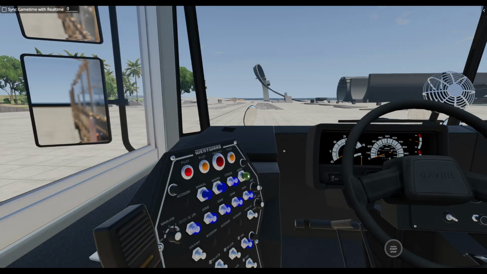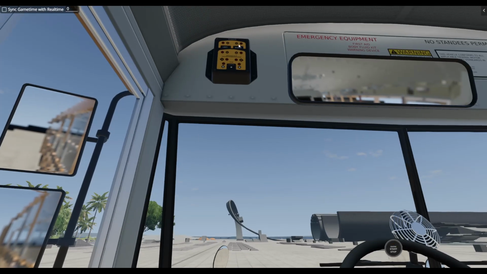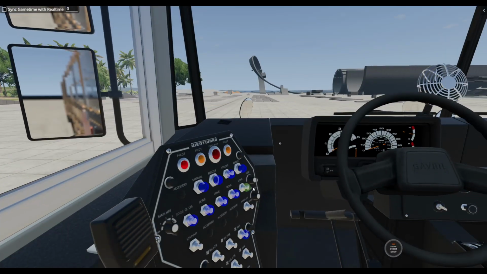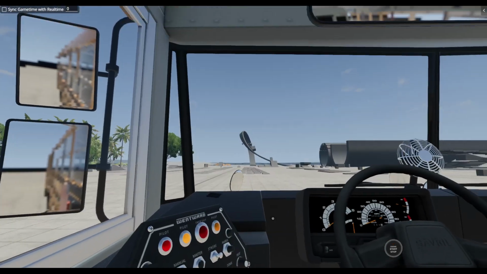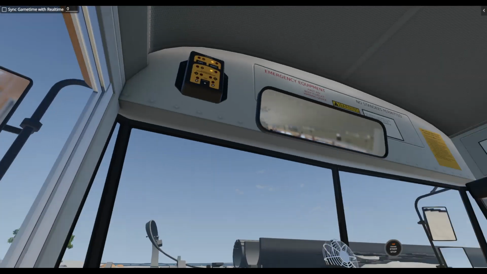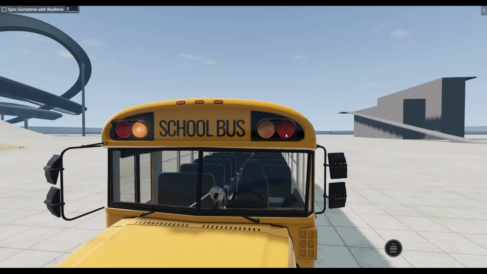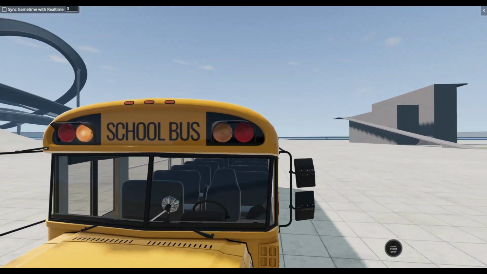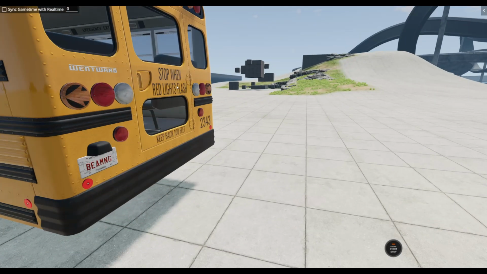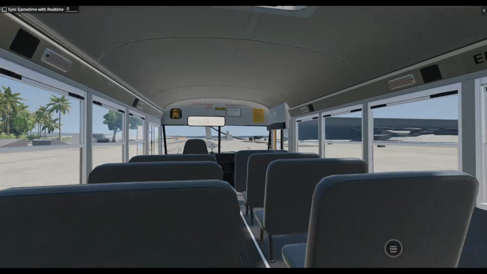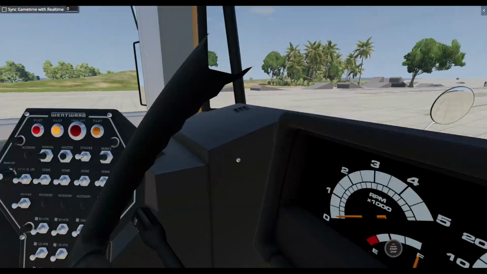The amber is what you push to start the lights on top, and you'll notice if you press the amber, nothing happens. You have to have the master switch on first, and then the amber lights will go on. Those are the 8 ways, they call them 8 ways, or loading lights, because they're 8 lights total, and then they call the regular hazard lights the 4 ways. At least they do over here.